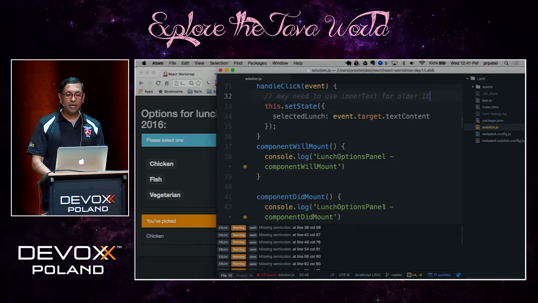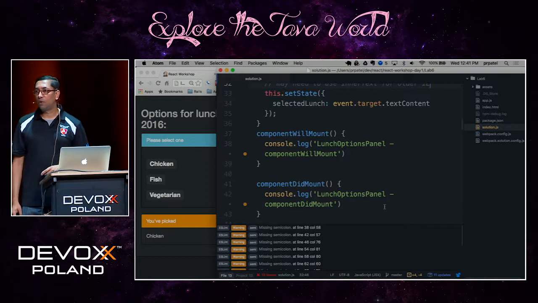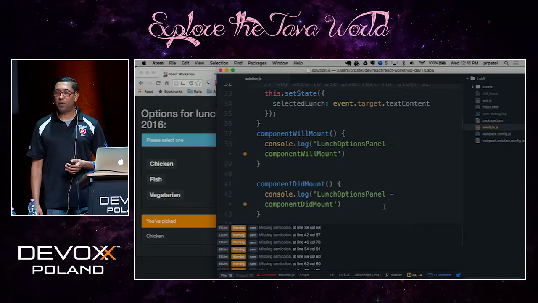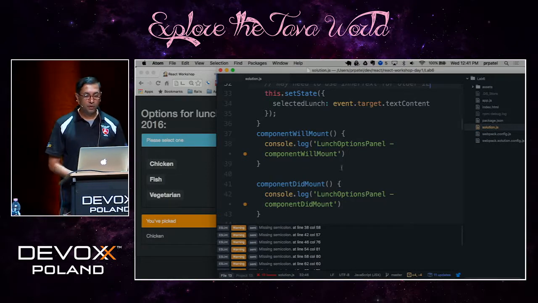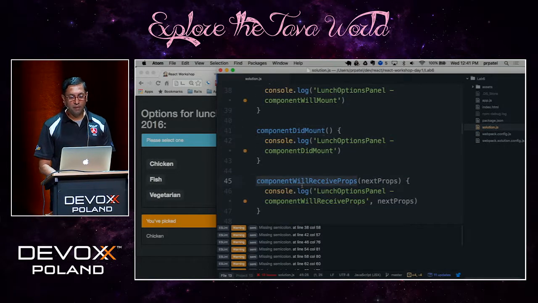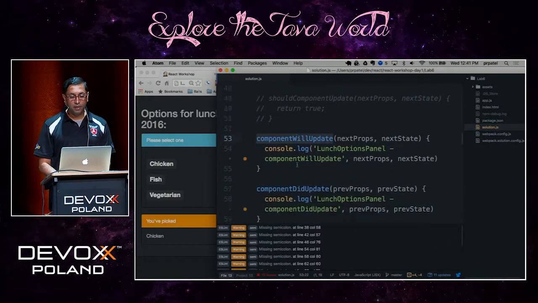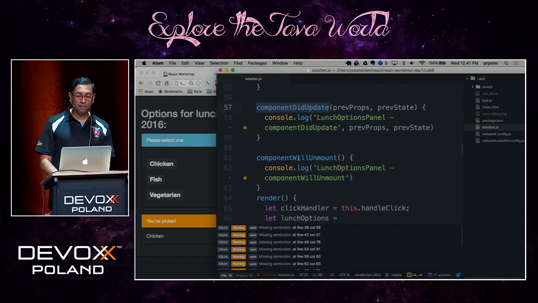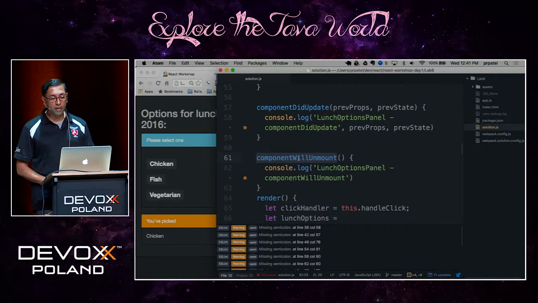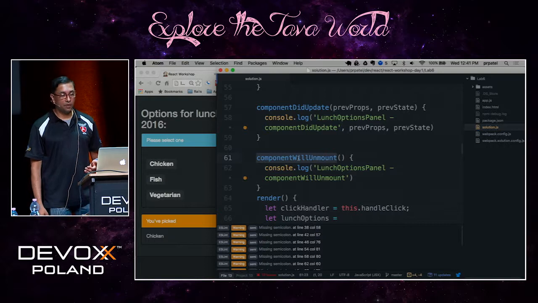The other thing that React has is it has specific hooks for working with components at different points in time. So, for example, we have component will mount, component did mount, component is going to receive some properties, component is about to update, component did update, or the component will unmount. So these are places that we can write some code to hook in to add functionality, right?